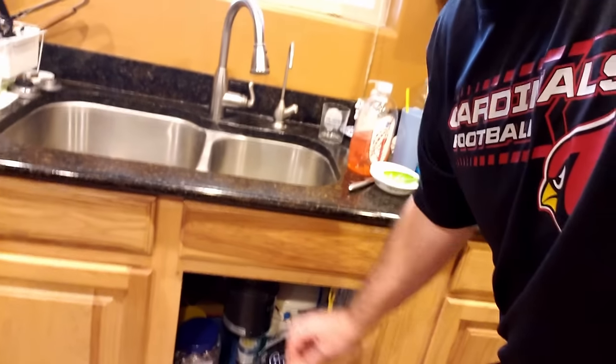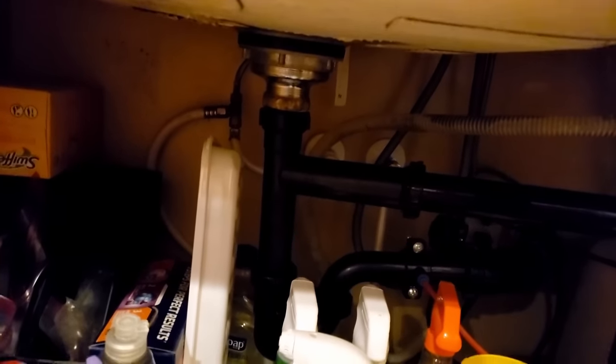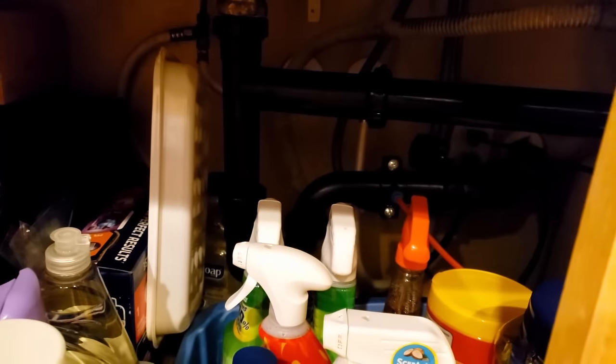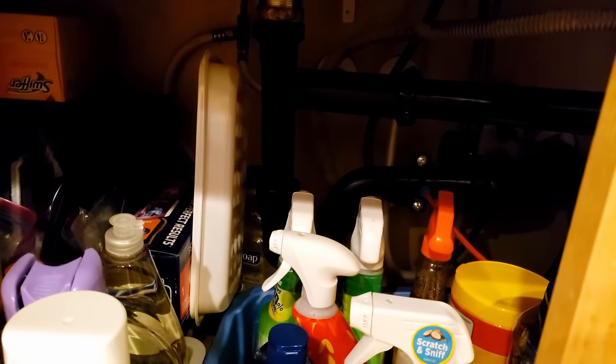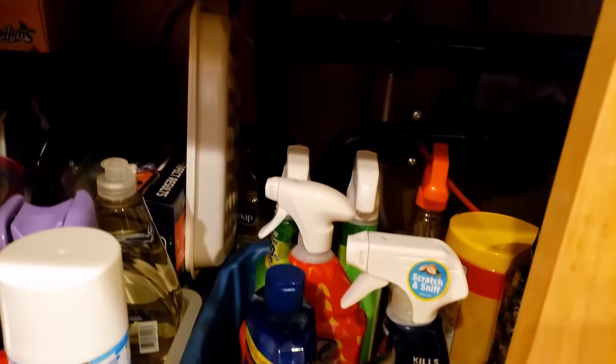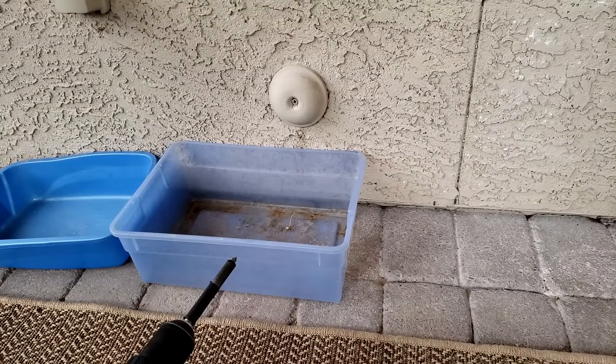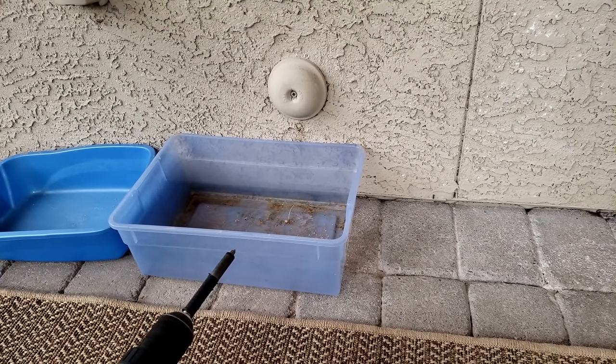Okay, so the first thing you're probably thinking about when your sink's clogged up is going down here and disconnecting those pipes and putting a tub under here and draining everything out. And that's one way you can do it. I've done that before. But we're actually gonna go outside and drain this and snake it in a different way. Okay, so now we're out back at the drain and I got a couple of tubs out here.